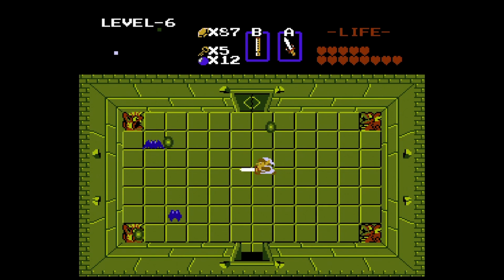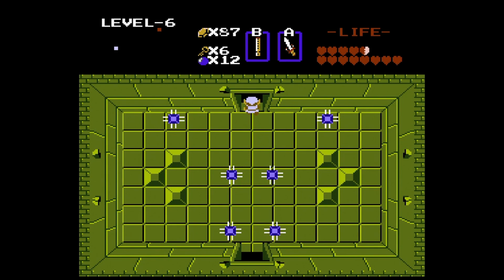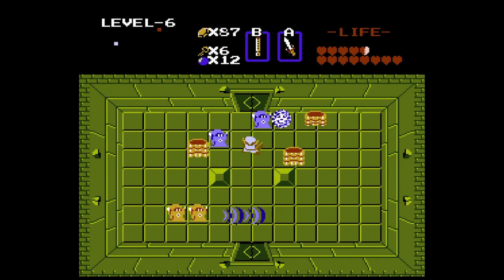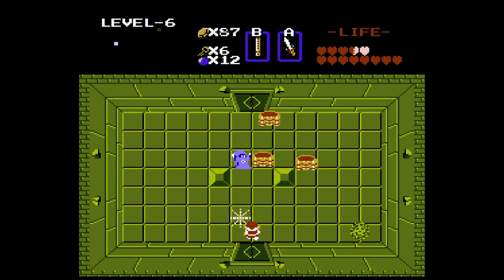Watch out for the keys. You can use the boomerang, but I just swung the sword around. You get a key, the door opens, head north. We got some blade traps, easy room. And this is pretty much what every other room in the dungeon looks like.